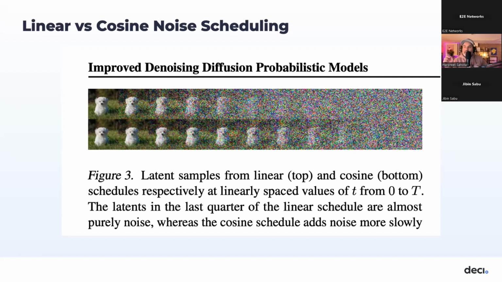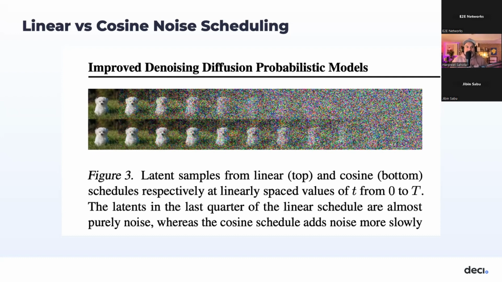As you could see here on the linear schedule, a lot of those steps are just converting one type of random noise into another type of random noise. And this just does not contribute to the final image quality at all. These steps are redundant. But when we're able to use a cosine schedule, we're able to vary the noise addition in a non-linear manner. And this is ensuring that every diffusion process step is meaningful and is contributing positively to the final image quality.